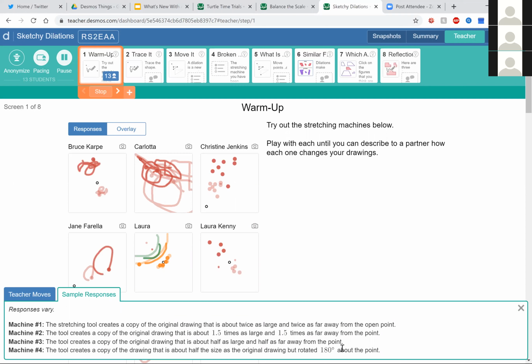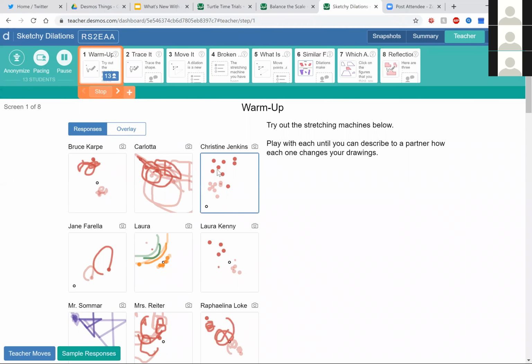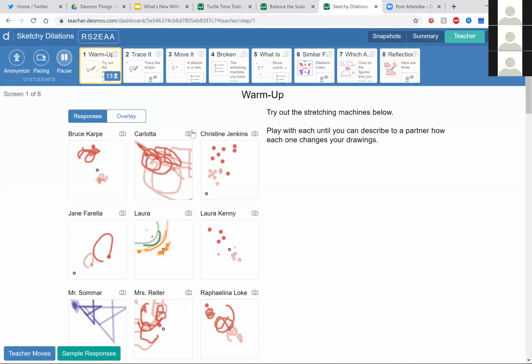I know one of them does 1.5 times as big. One of them does a half size. One of them does twice as large. One rotates a little bit. So you don't always have to work through these on your own. You can kind of have the responses here. And it gives you teacher moves here and where it suggests you pace and pause. Just because of time, I'm going to totally unpace you on this one. You're free to wander and explore the space, but we're going to come back again and recap the evening in about 2-3 minutes and then show you where you can get all these great things from. Feel free to bounce around the different screens.